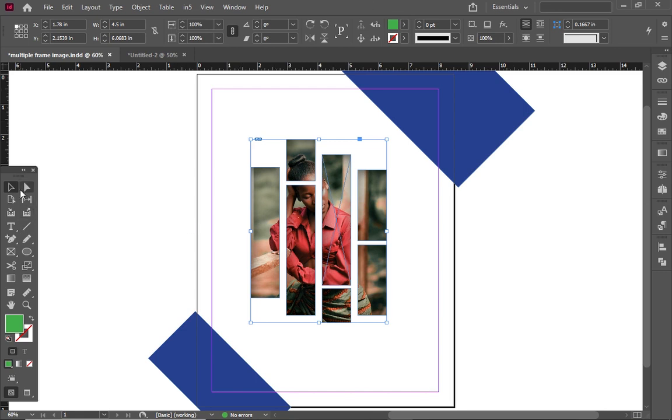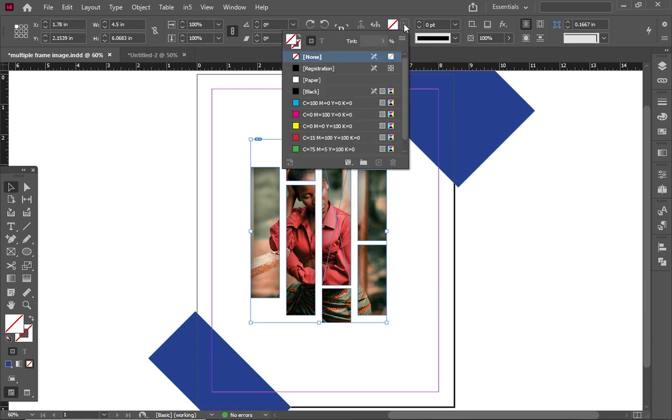So I'll come to my direct selection tool, then select the image itself, and then come to FX, because you saw that I changed the color. This is when I changed the color, when I selected it, then came over here and changed the color to green.